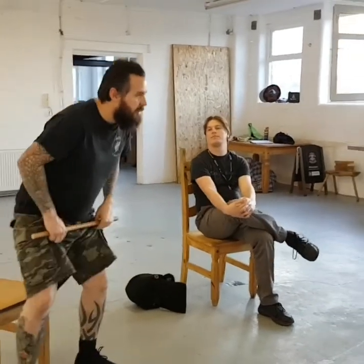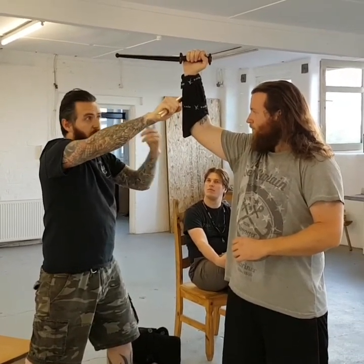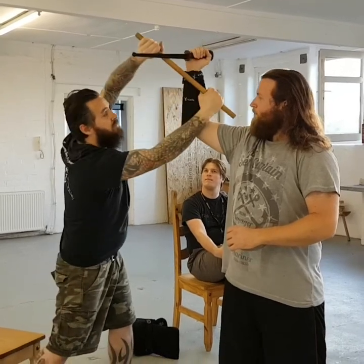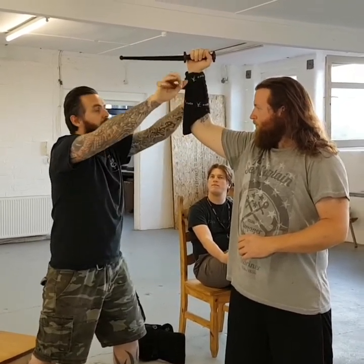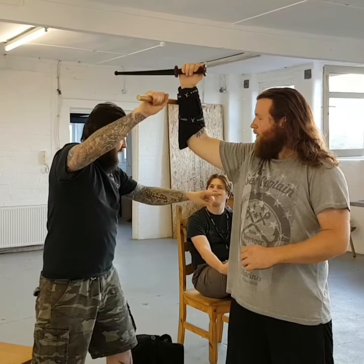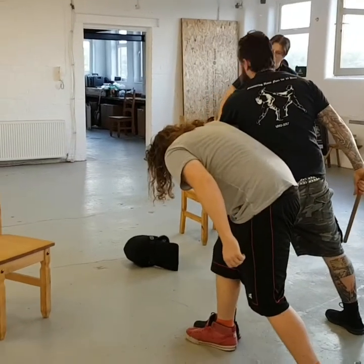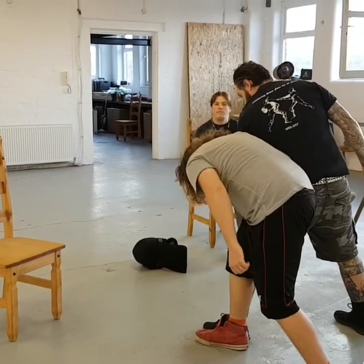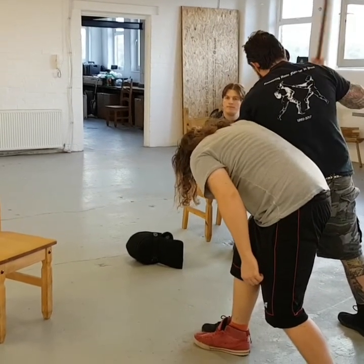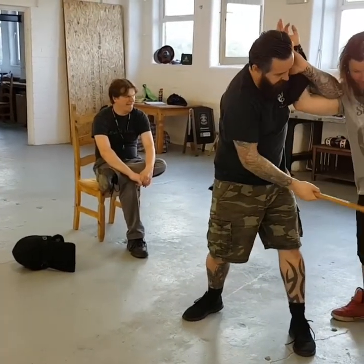Right, so next one. Might be better doing this from a couple of different angles, but similar sort of thing. So this time, I'm going outside line. There's a number of reasons why I might choose it. Maybe he's more over that side and I'm struggling to get around there. But this time left goes down and right comes up, okay? And I'm going to be spinning out with footwork. If I can, I'm going to retain his arm because then I've got some sort of control. I can start hitting him with the stick, hitting him in the hand, or open him up for different attacks and thrusts.